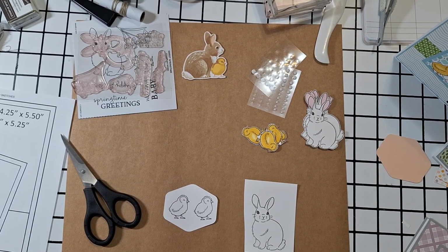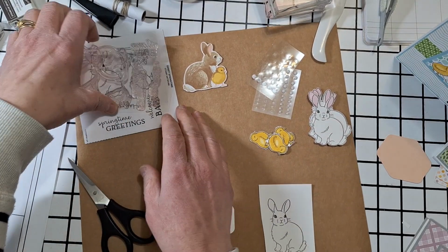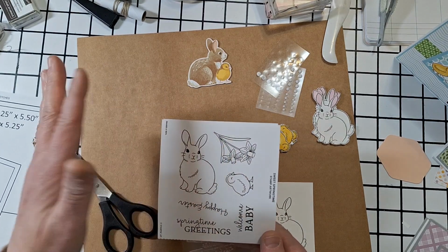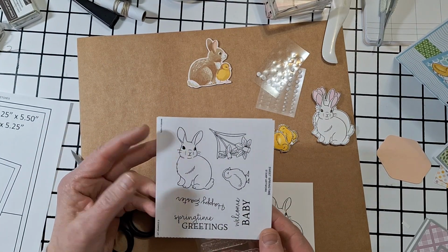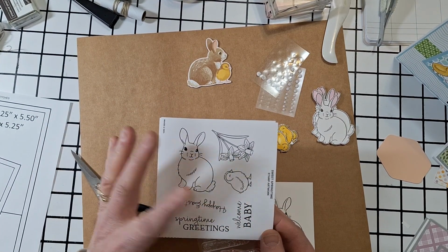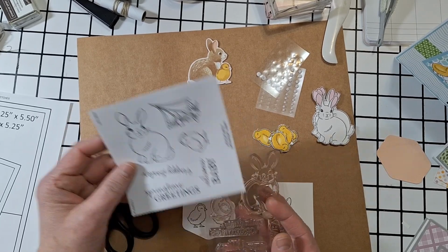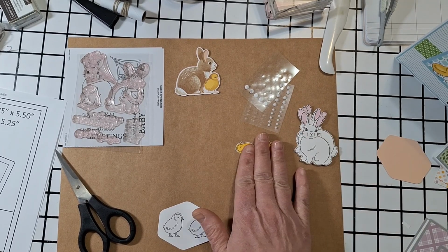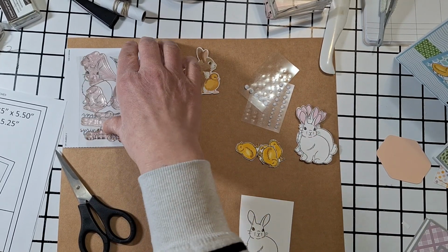So what we're going to do today is play with this Paper Pumpkin stamp set, and I'm going to tell you, I've had a lot of fun with it. These are just really fun images, and I love the sentiments. Very versatile, I think. I've got some pre-cut pieces from the stamp set.